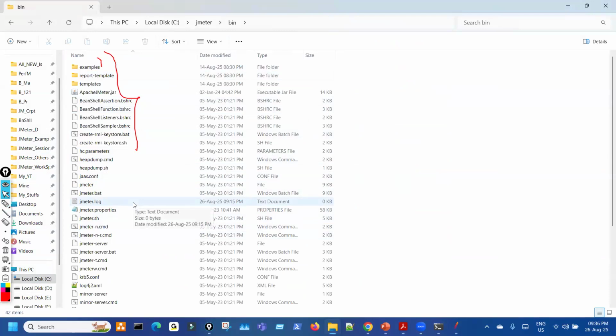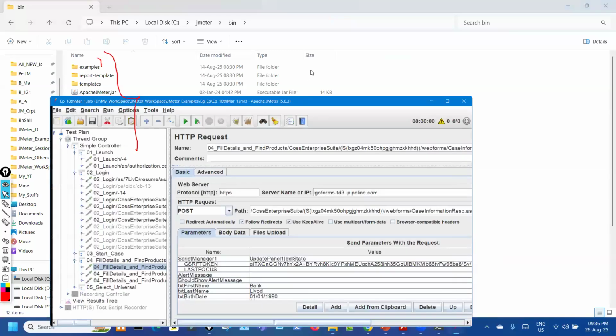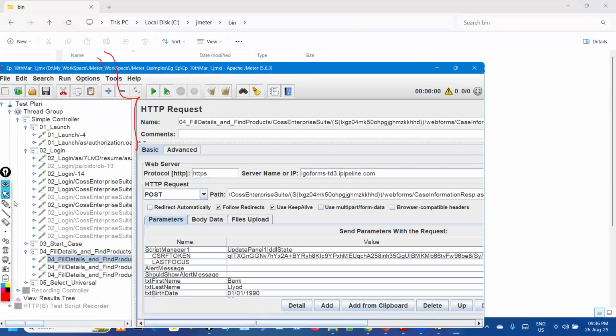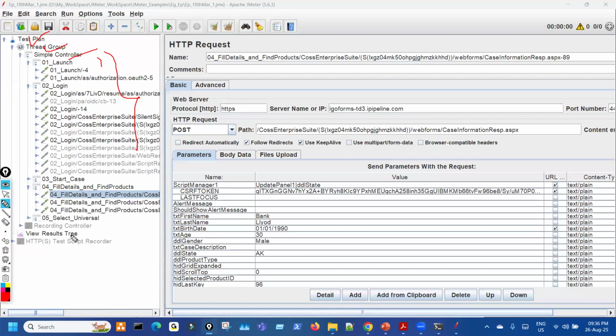We have to understand them because we use many of these. Then some plugins are also there. Plugin means additional components, additional elements. If you see here, we have used test plan, thread group, simple controller, view result tree. These are called elements of the chain.